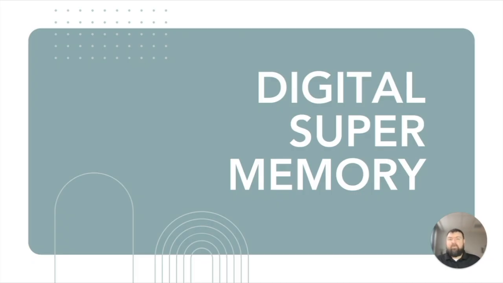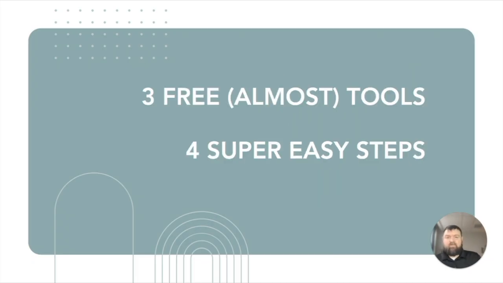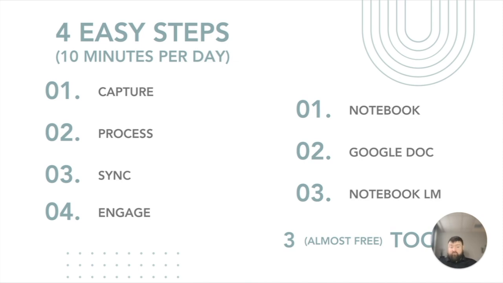So we're going to do this. We're going to accomplish this today with 3 almost free tools, I'll explain that in a second, and in 4 easy steps. So the 3 almost free tools are a regular notebook. I use a spiral bound notebook. You can use a legal pad. You can use a Moleskine notebook, whatever you want to use. That's not important. Something to actually just capture all of this stuff as it's happening.